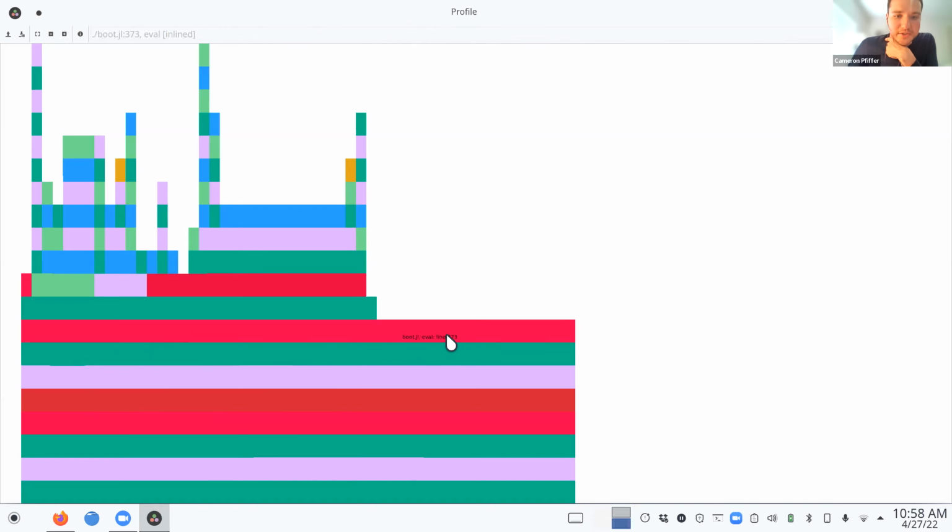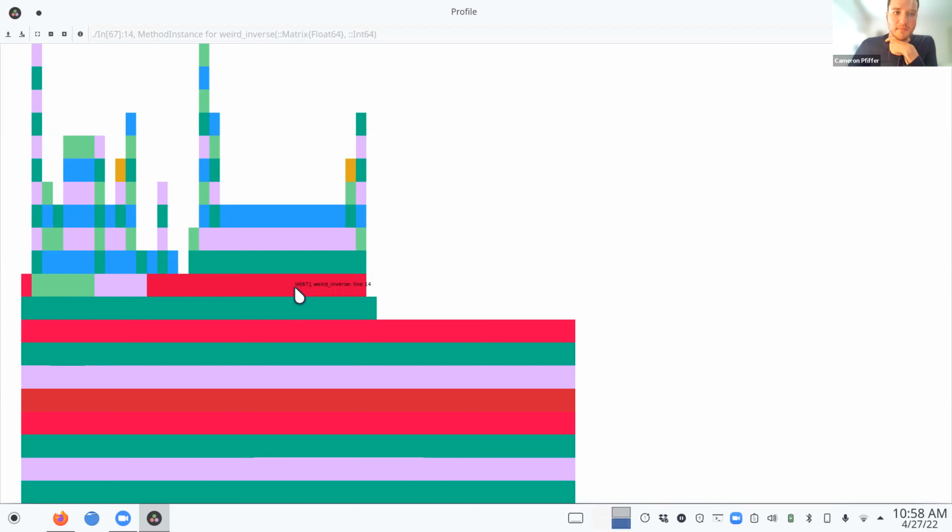This one says boot.jl eval, so this is it actually evaluating the code that we ran. This line here is weird_inverse. Everything above this green bar is all the code that we ran to calculate weird_inverse. One line above, we can see all the lines within weird_inverse where we were stopped. As we saw before, more than half of the time we were in line 14, where we calculate the eigenvalues. And you can see from the red that it is a type unstable function.